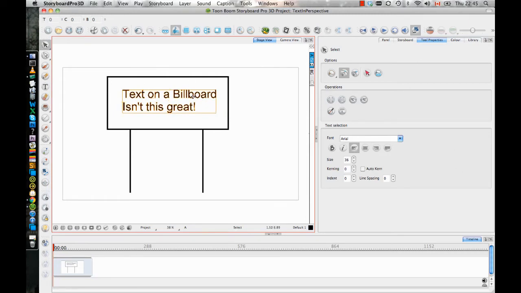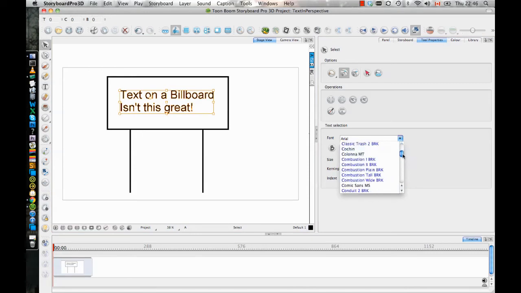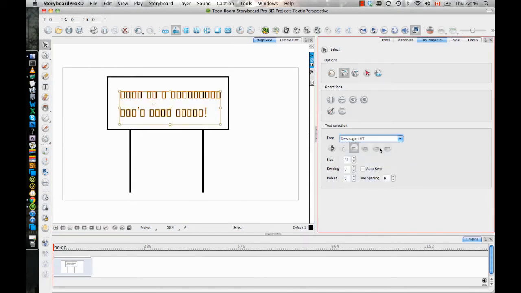You need to finish figuring out the font before moving on to the next step, because we're going to rasterize this text, similar to how you would do it in Photoshop or in Flash. Once we rasterize the text, you will no longer have the ability to change those things that are text driven. So let me try and find a font here that works for me. Let's say that I like this one here, and maybe I want it to be bold.